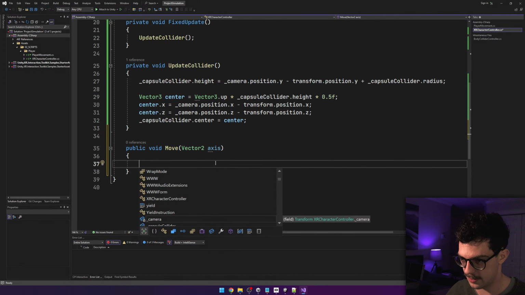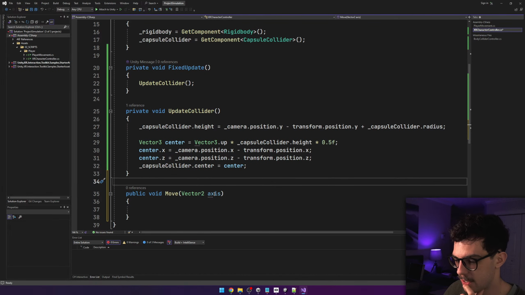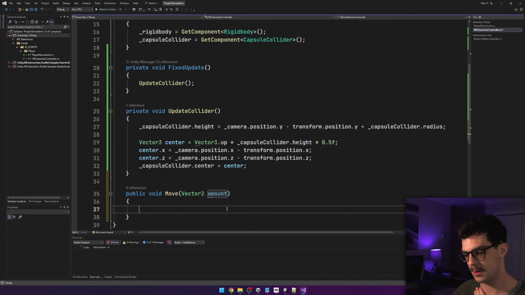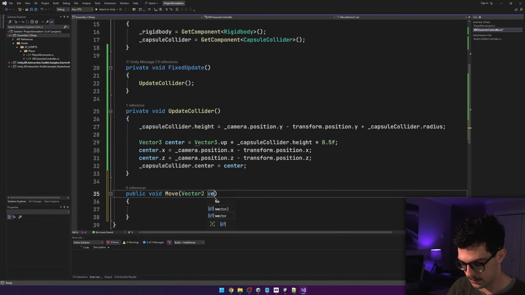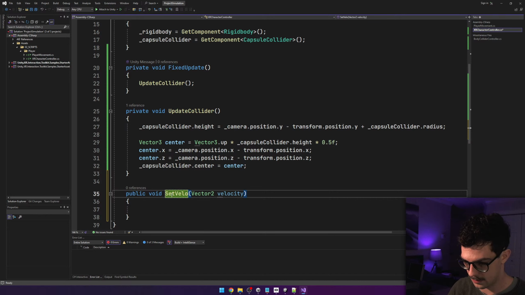Actually, no. We're going to do this. We're going to do amount, and actually, we're going to call it velocity. Let's go move.